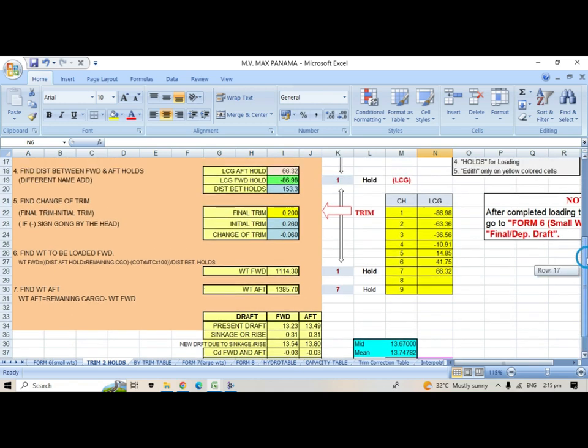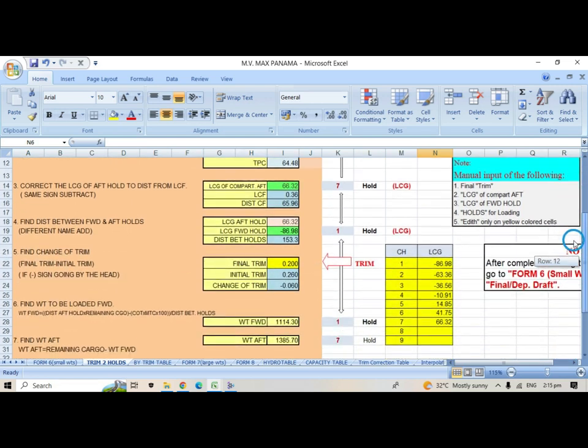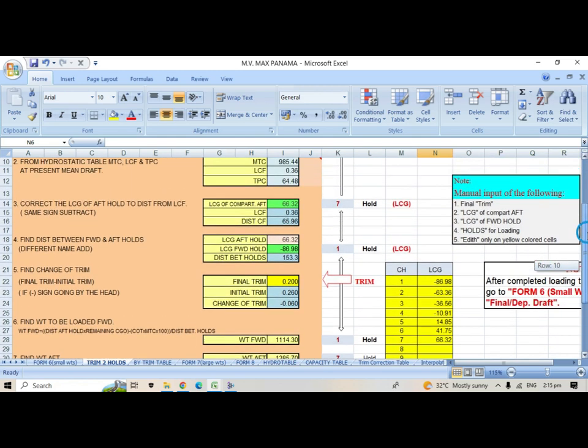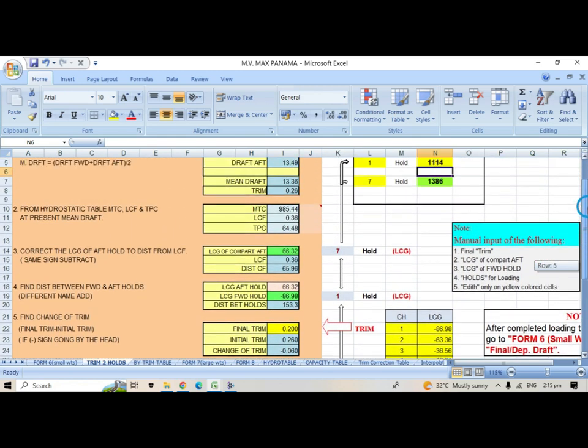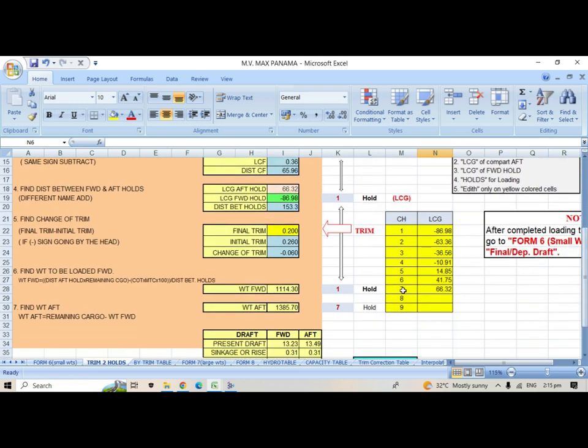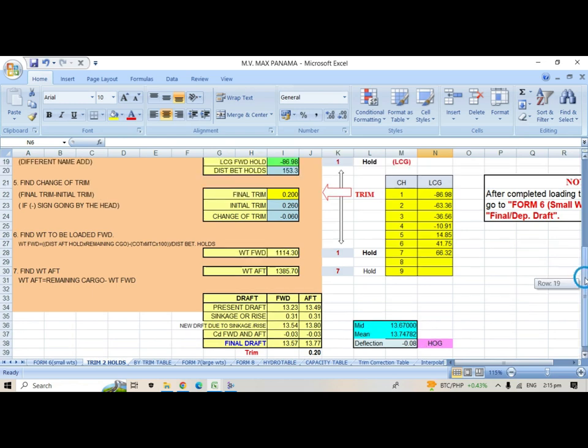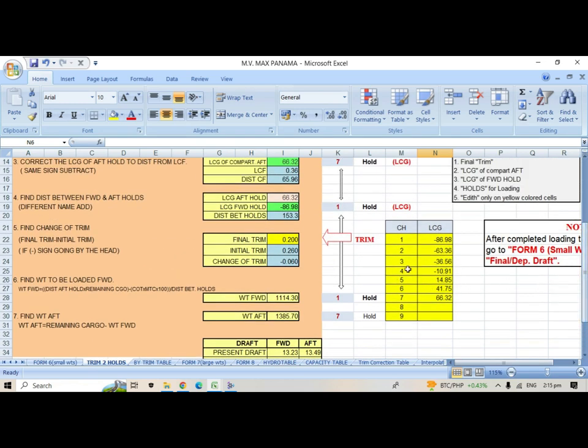So meaning you have put more cargo in 1014 here, 1014 in number 7, you put 1083. So you have more cargo on number 1, more cargo in number 7, so the vessel will be in hog condition because you have less cargo on the mid side, mid part of the vessel.